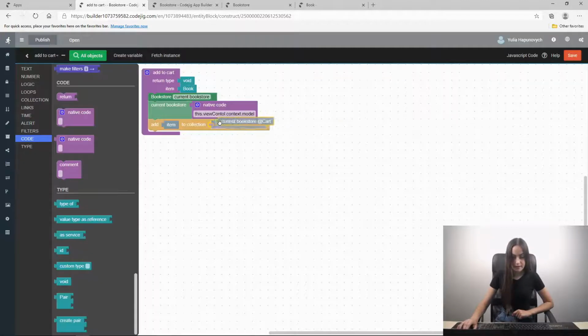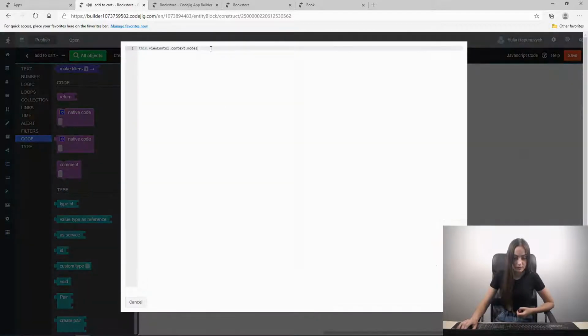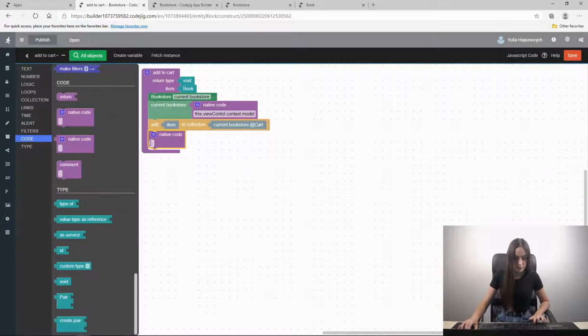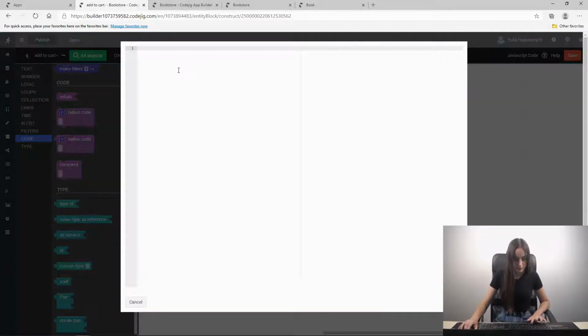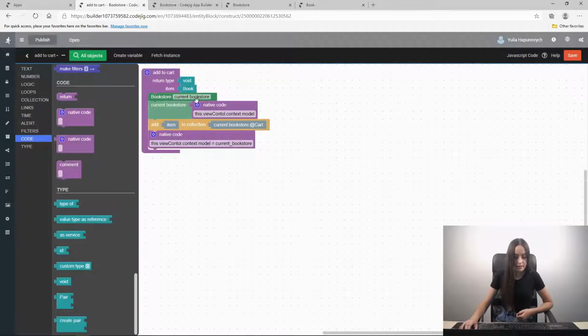Let's get it. And after we updated it, we also need to update the state of the page. Again, using custom code, this one. So what we do is set our current state to be equal to the current bookstore variable, which now has the updated cart.